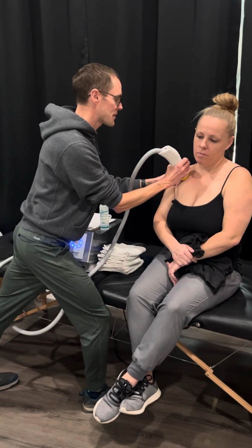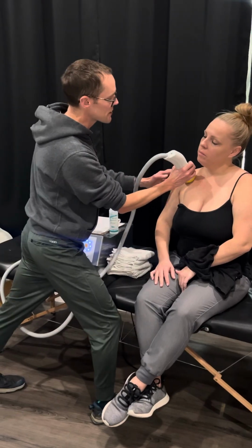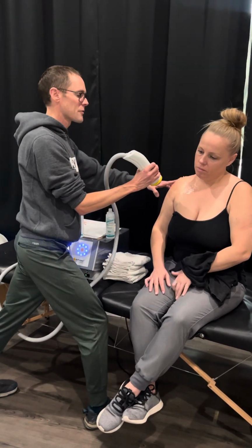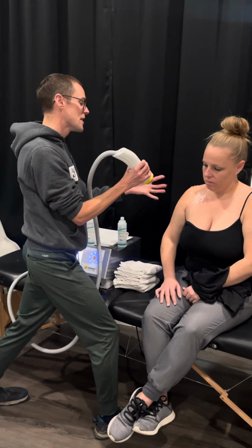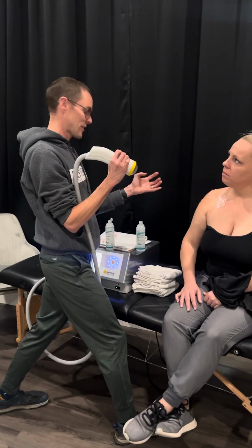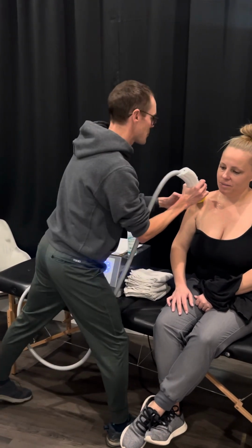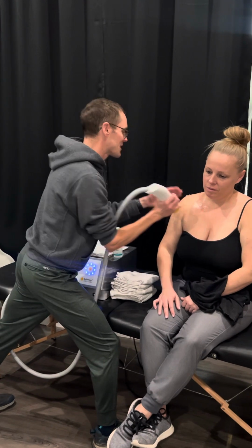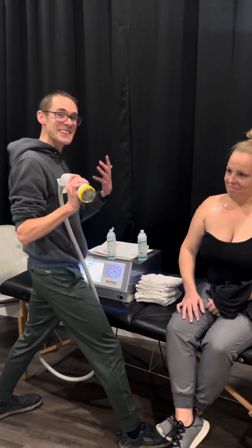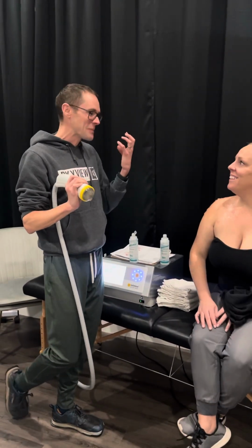So we try to find different spots where, as we're doing this, we're visualizing where the joint is. We're trying to think about where in the shoulder it may be. We're going to go around where the rotator cuff muscles attach. We're looking at different spots that give us a higher signal that we should be addressing more attention to that spot. A lot of times I'll give you a pause break to get myself mentally set, because it gets your energy up a little bit, and that's okay.